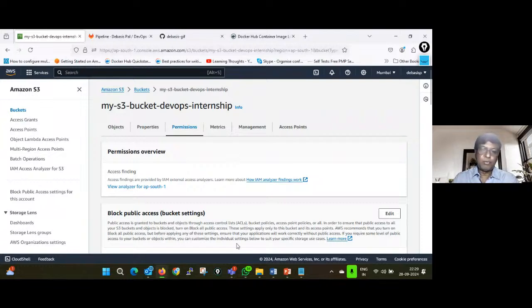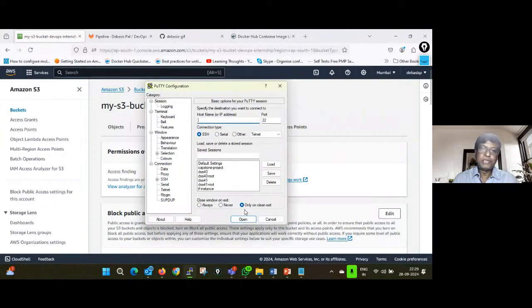And I will go to my PuTTY to create a connection to the instance. I will only change the IP address. And what else do I need to change?